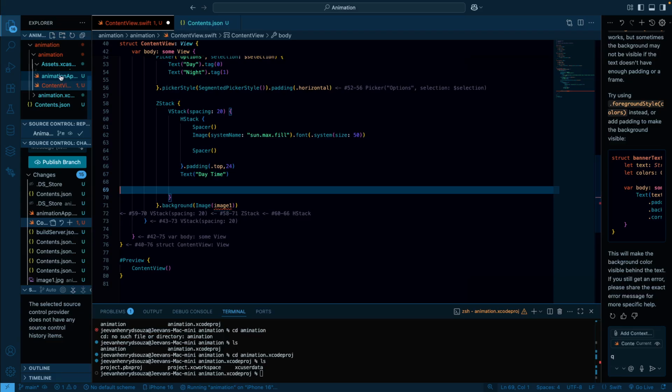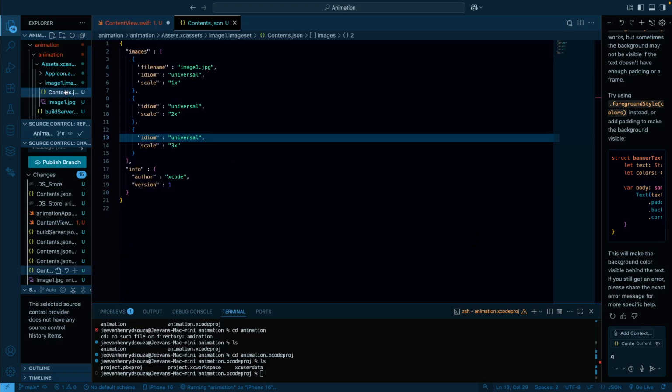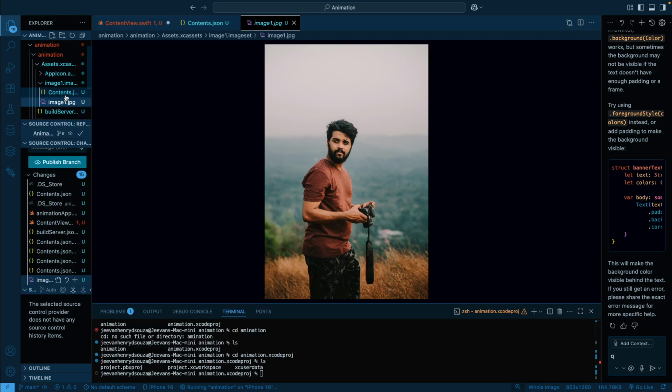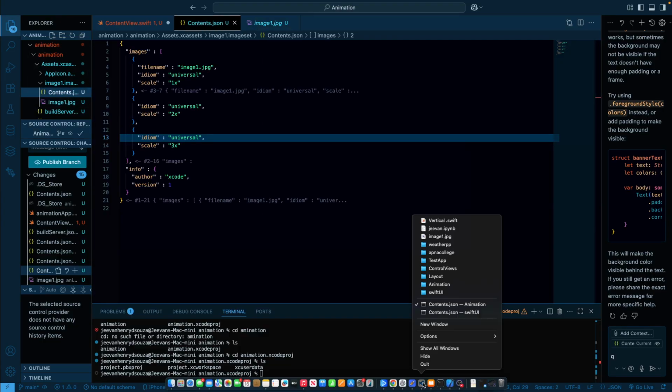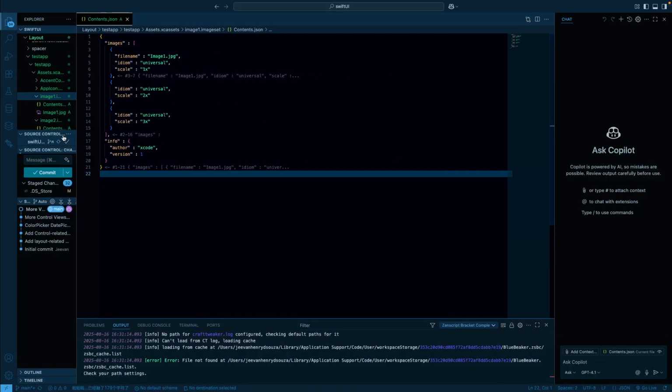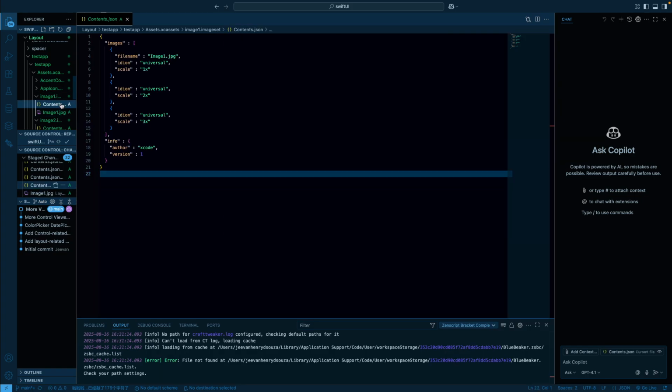Cannot find image one. But if you go here under image one dot image set, you have contents dot json, and this jpg. The same, right? In contents dot json, you have, oh, he has named this as capital. I have given it as small.